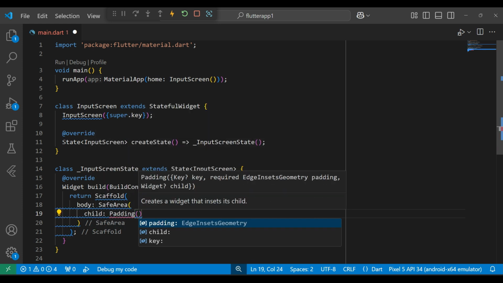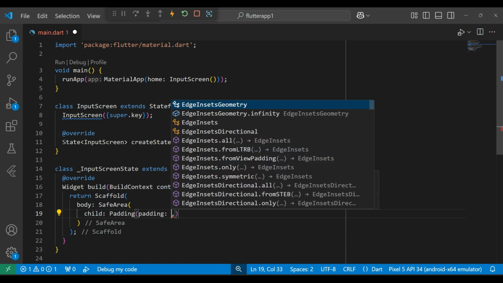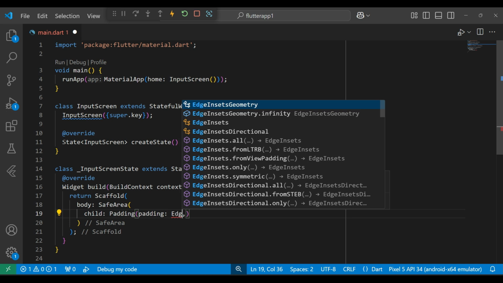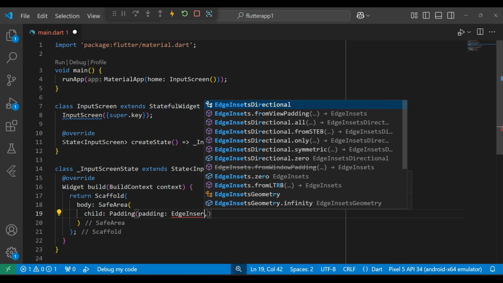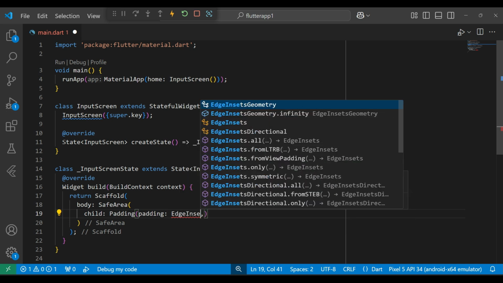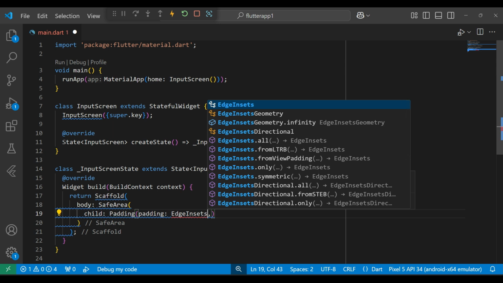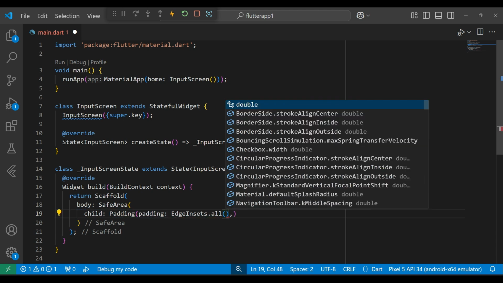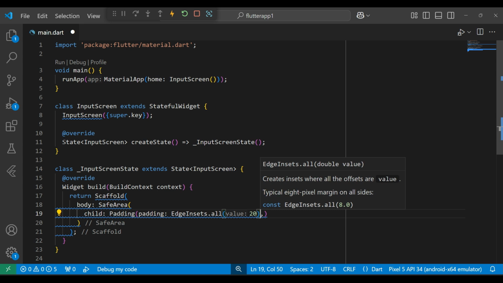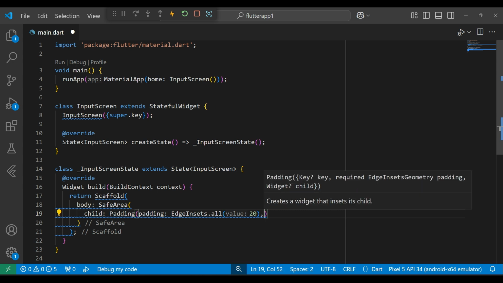padding, and in padding we use edge inserts dot all, and let's set the padding of 20 from all sides. That's why we are calling edge dot all.